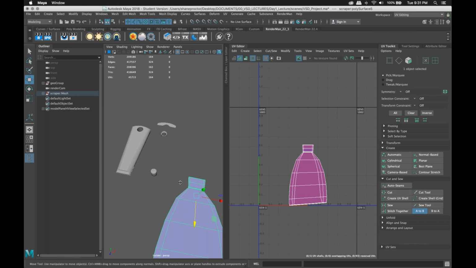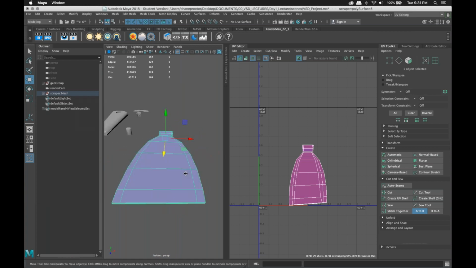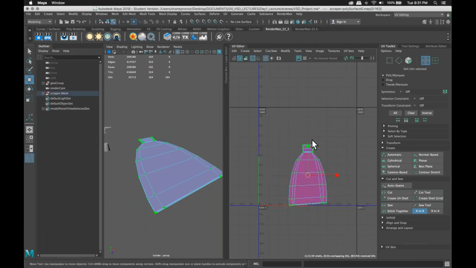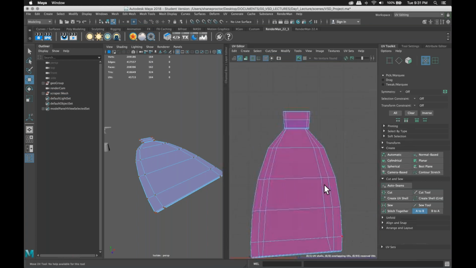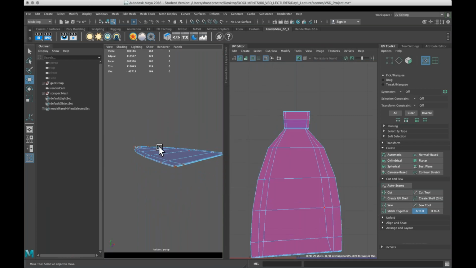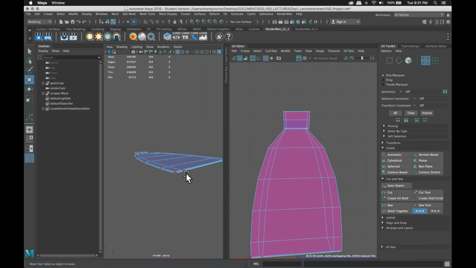So we'll start with the blade, right? The goal here with the blade is, first we want to figure out where we want to put a seam, because obviously if I try to unfold this, nothing's going to happen. The reason this is purple is because the shells are overlapping right now. So I need to place a cut essentially to unfold this flat. Much like, as grotesque as it might sound, skinning an animal, you want to skin it, cut it, and lay it flat, or even maybe like origami, we have to put a cut in there to fold a piece of paper, or unfold it, I should say. So let's go ahead and do that.